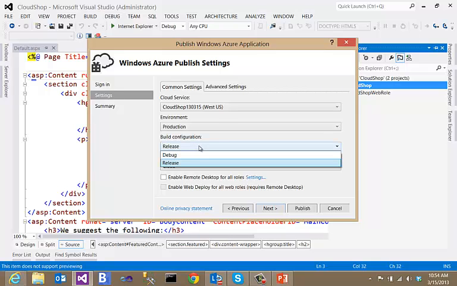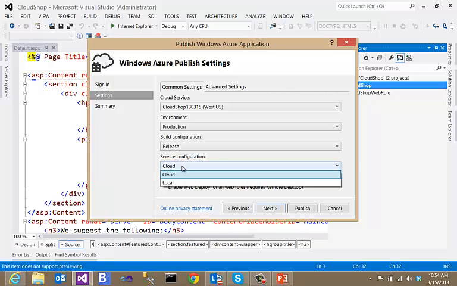It says, okay, well, we're going to go build your project for you. Do you want to build with debug, or do you want to build with the release configuration? I'll have it use release. And we'll talk about cloud configuration here, but remember I mentioned that when you deploy it, there's going to be some metadata that you describe about how many copies of each role you want, etc. And so there are configuration files that we have locally, and it's asking which one of them you want to use. And I'll say you use the cloud version of this.